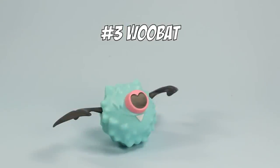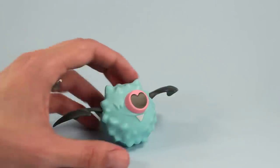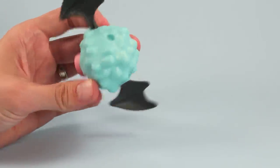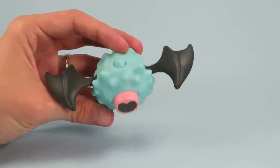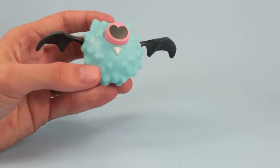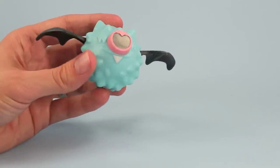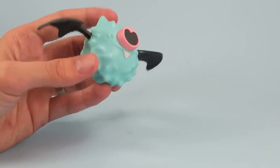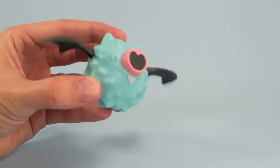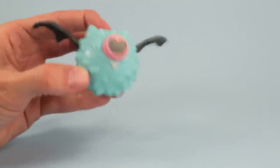I have to say something about this Woobat here. This is definitely one of my favorite Pokémon in a long time coming from McDonald's. He's just neat looking. He's got a cool spiky, soft spiky body, two bat wings coming out of his sides, a nice pointed tooth mouth, and a cool pink eye — or is that a nose? Probably a nose if he's hiding in a dark cave; he's gonna need to smell. I like this guy a lot. He's got the action feature of the flapping wings.